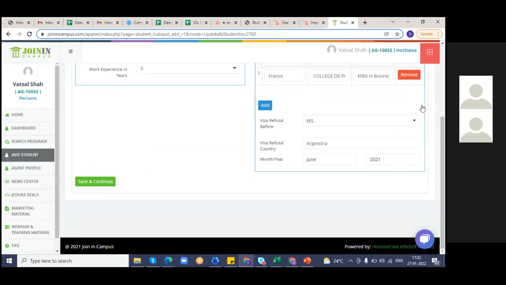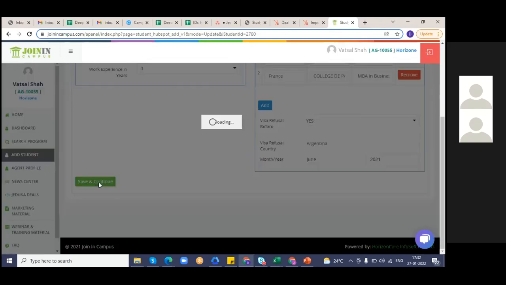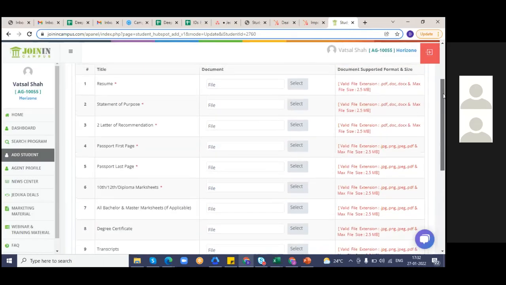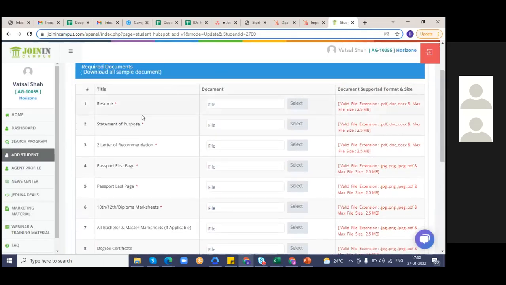Again, you have to simply click on this button, save and continue. And here you have to fill the mandatory documents. In this section, we have seen all the schools have different criteria, and they will ask for some additional documents that your respective partner relationship manager or assessment team will let you know. Those additional documents you can always send through emails. However, to submit the application, the basic mandatory documents you need to always fill in this section.